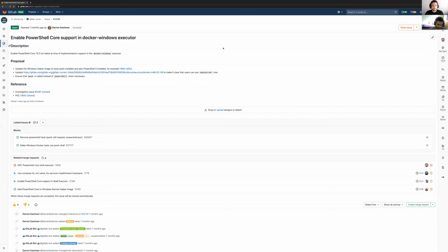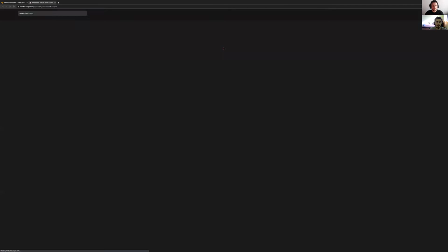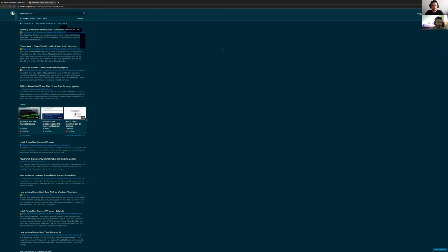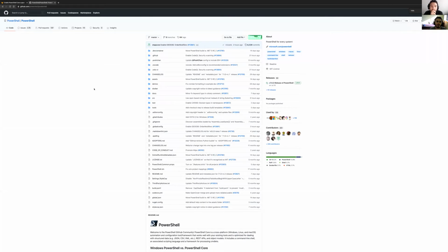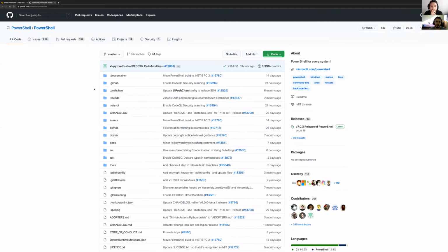But PowerShell Core was actually PowerShell 6 in this sense, so the next iteration after PowerShell 5, and it was open sourced, and it also was made cross-platform compatible, meaning PowerShell Core can run on Linux, can run on Mac, and can run on Windows as well.